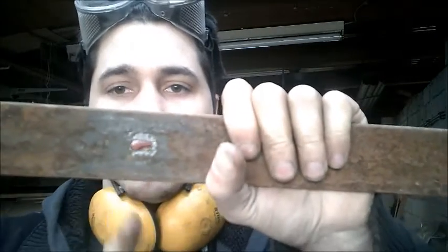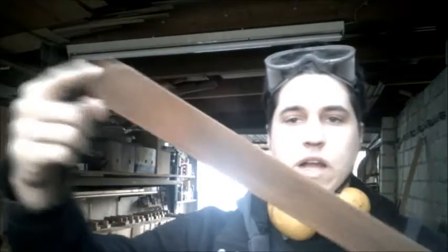The first step is to cut the raw material. That's the spring I'm using. Sadly, there's a hole in the middle, so I want to cut it here with my grinder and, yes, see what happens. I think one side is long enough to make a kukri out of it.